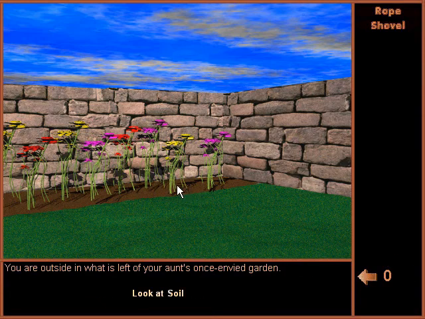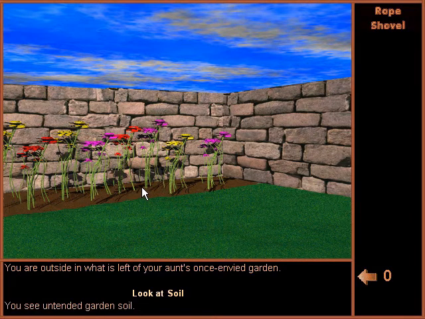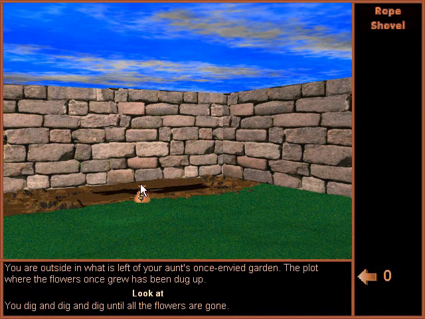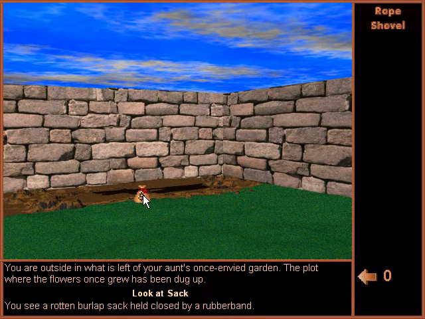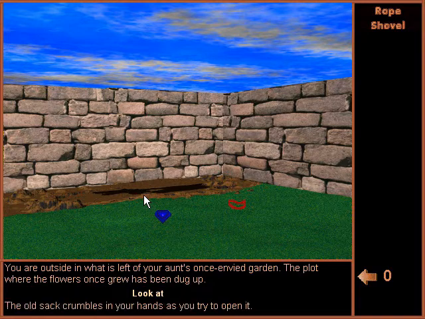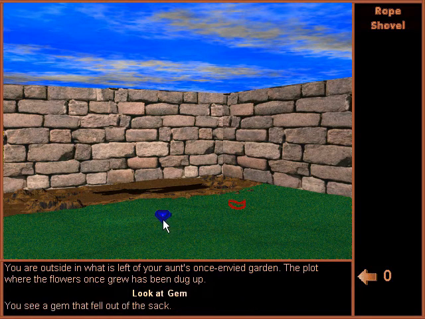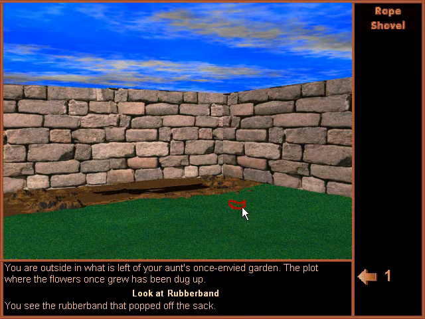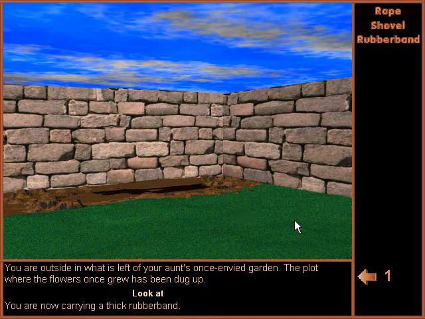And we're going to use it immediately over here in your aunt's once envied garden. You can look at the flowers, look at the soil. You run your hands through it, find nothing, so instead, you take your shovel to it. You dig that shit up. You dig and dig and dig until all the flowers are gone. And inside, underneath, you'll find a sack. And you open the sack, and you find the first gem. So you pick that up. And as well as this rubber band that popped off from the sack, you can pick that up, so obviously you need it for something.